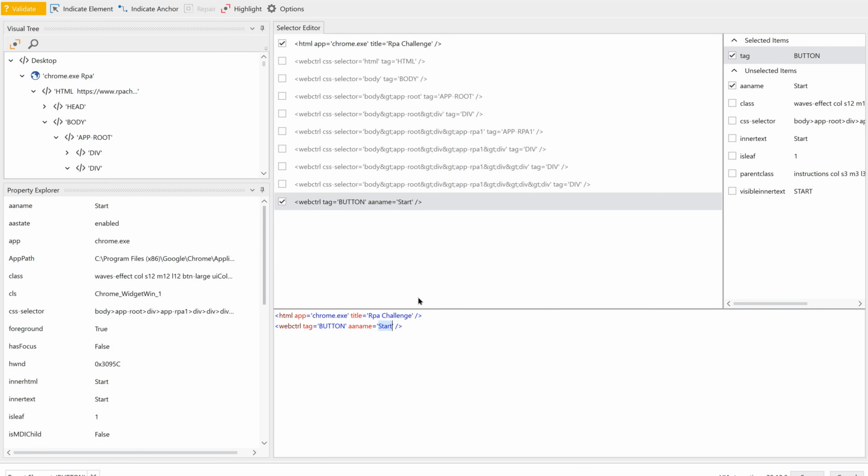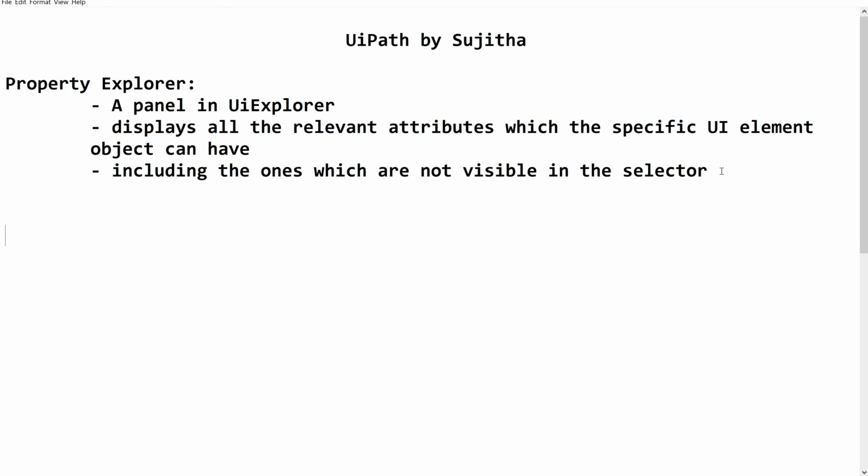So I hope you got a clear understanding of this property explorer, and when you start working with this you will come to know in detail about the usage. Okay, fine. So this kind of information is enough for now. So let us use some more use cases in depth, with full-fledged end-to-end practice sessions in our next videos.